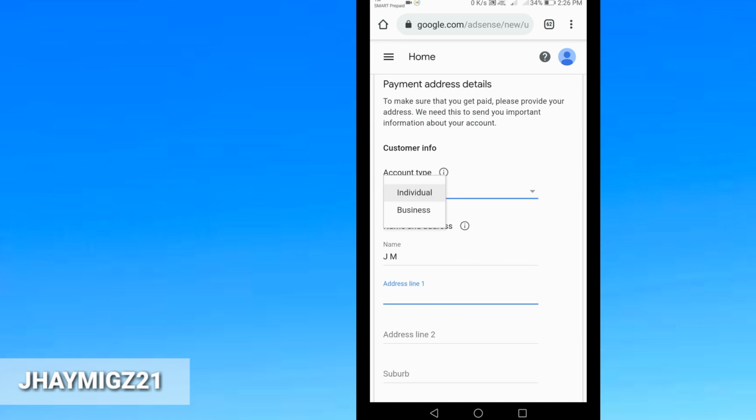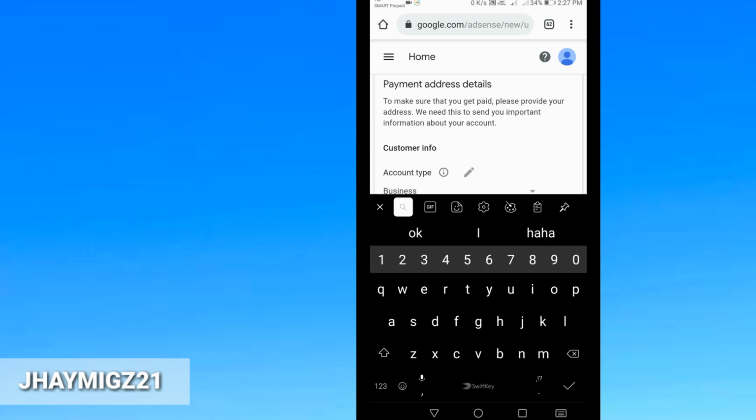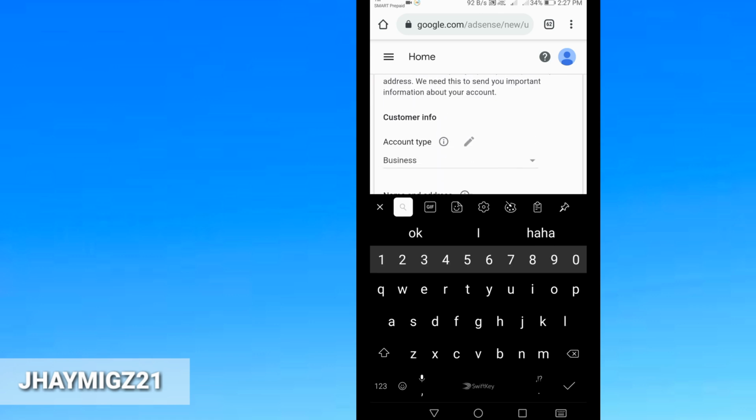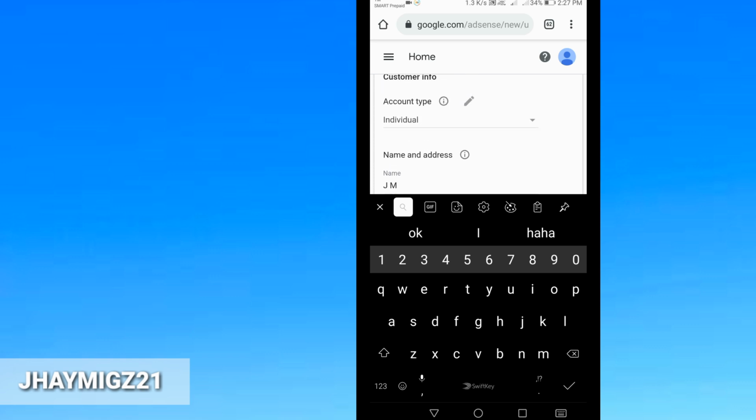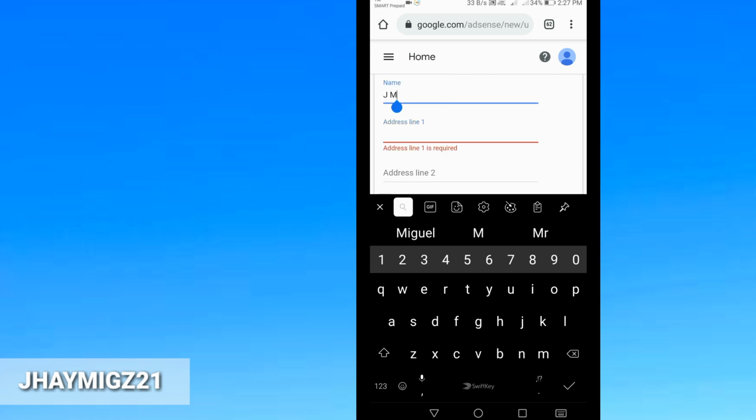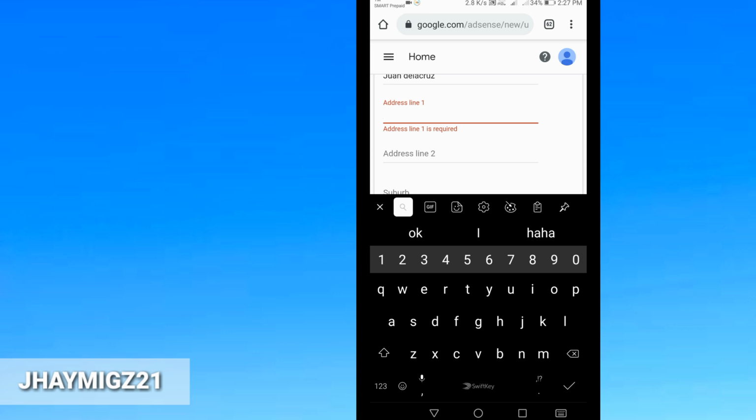Okay guys, so here in account type, just select individual, and then your name, for example, Juan de la Cruz 1. That's just an example, guys. And then, of course, you need to put your address here.